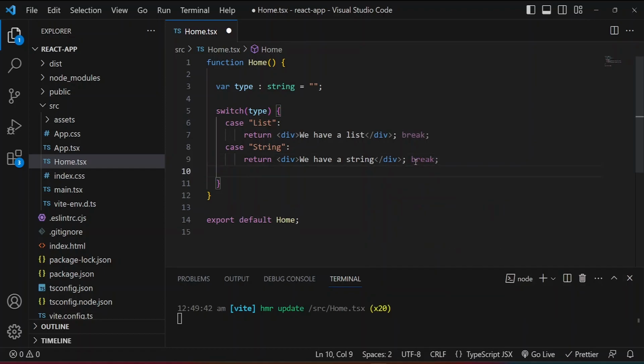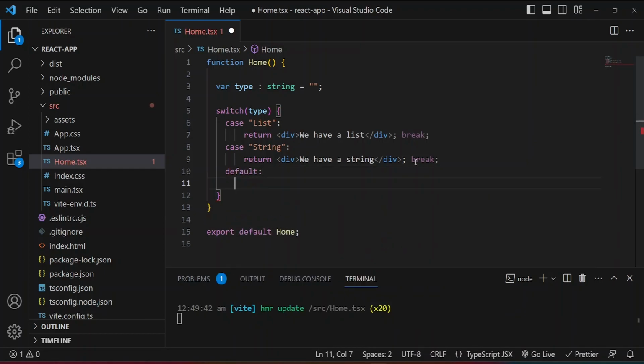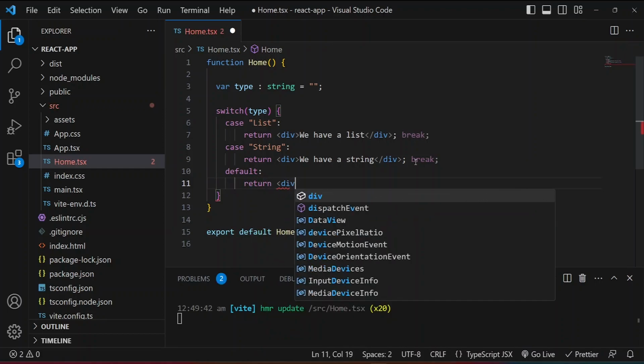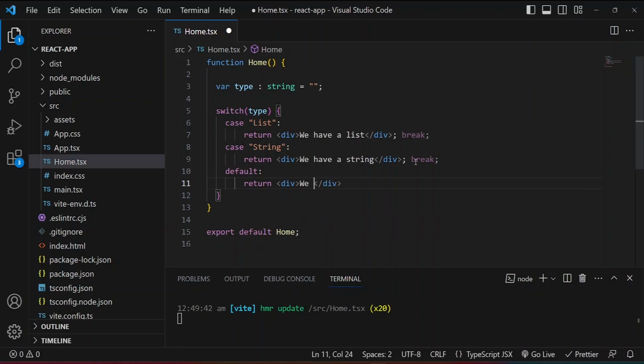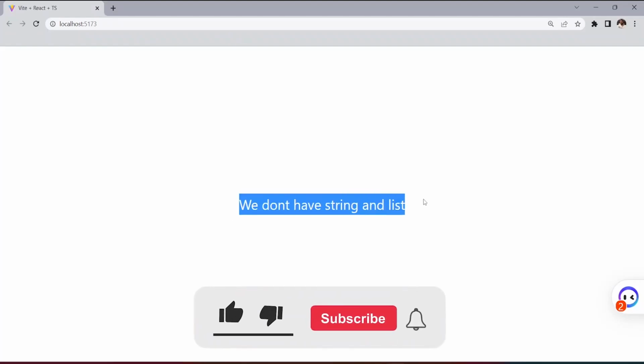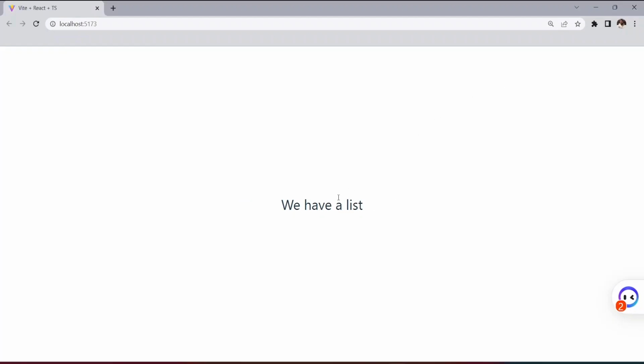If nothing from these cases matches, we can return the default statement, and from here we can return some message like we don't have string and list. So in this case, it will return we don't have string and list. Let's save it and check. We don't have string and list. If I write here list and save it, it will show we have a list.